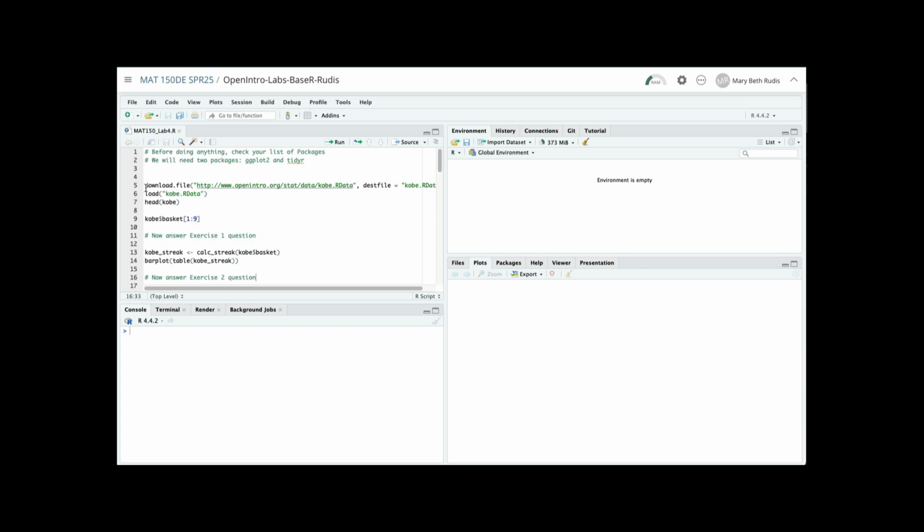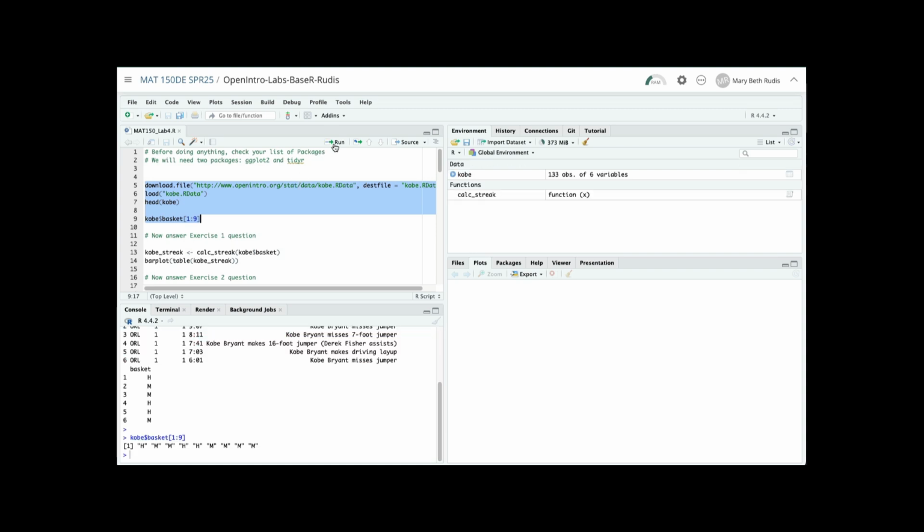And literally all I need to do is highlight the sections that I want to run. So for example, I might just run these first 4 lines here, download.file, load, and then print the headings, and then show me the first 9 values of something called Kobe$basket. So let me run those and I'll explain to you also what our data is.